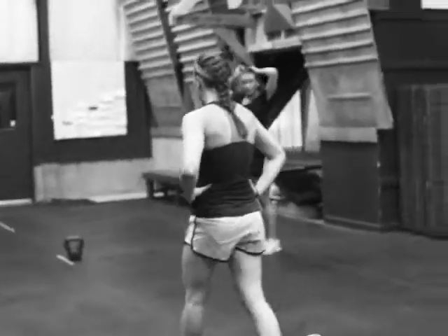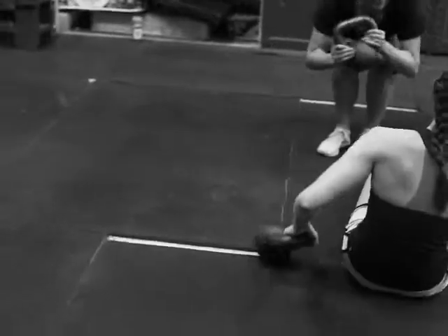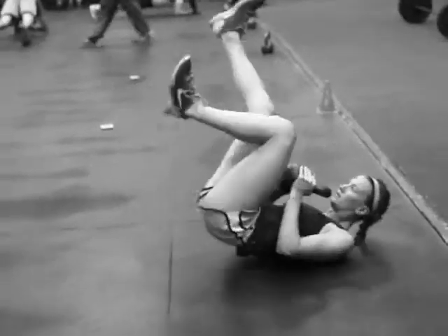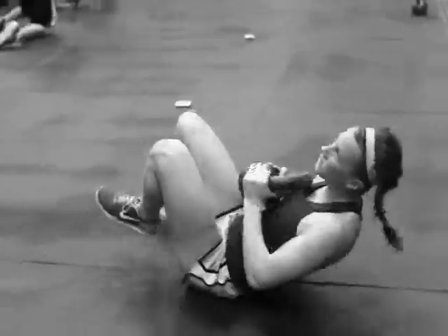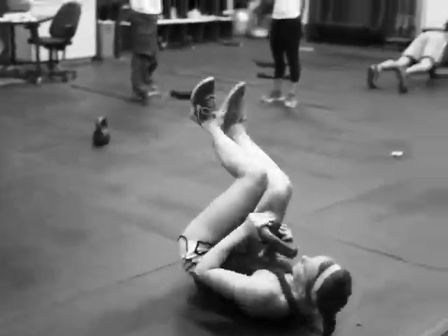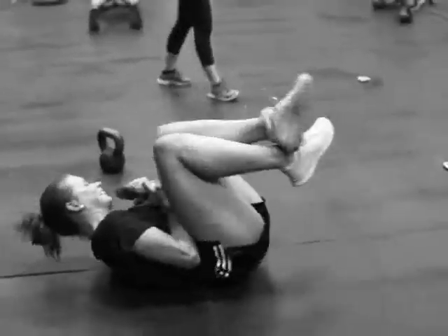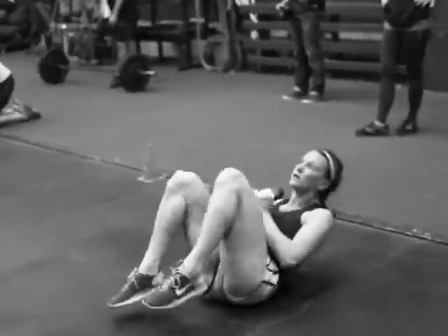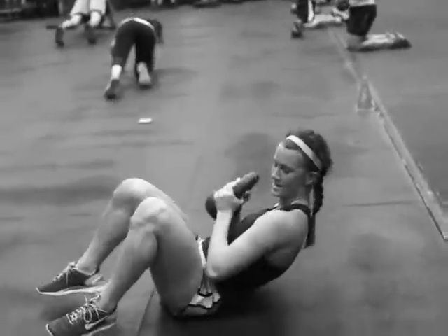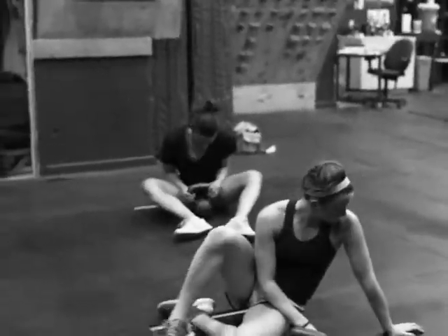Their next movement is the loaded EO. EO is another rotational movement. They hold it just slightly off their chest, then rock back and forth while they rotate their hips and shoulders. These two are pretty good at it, even though Raiden sucked at this whenever she first started — I've got the video evidence of it, Tess. So it's ten in each direction for those.